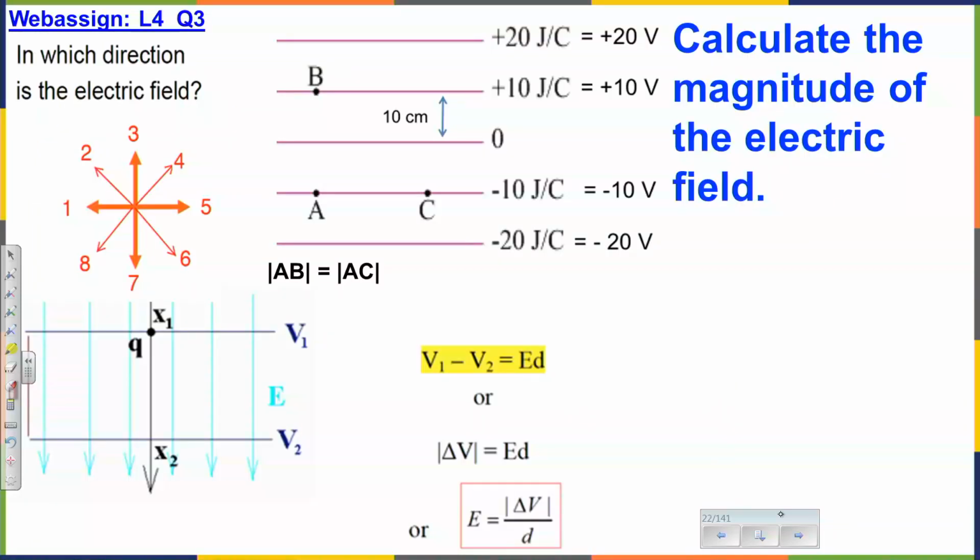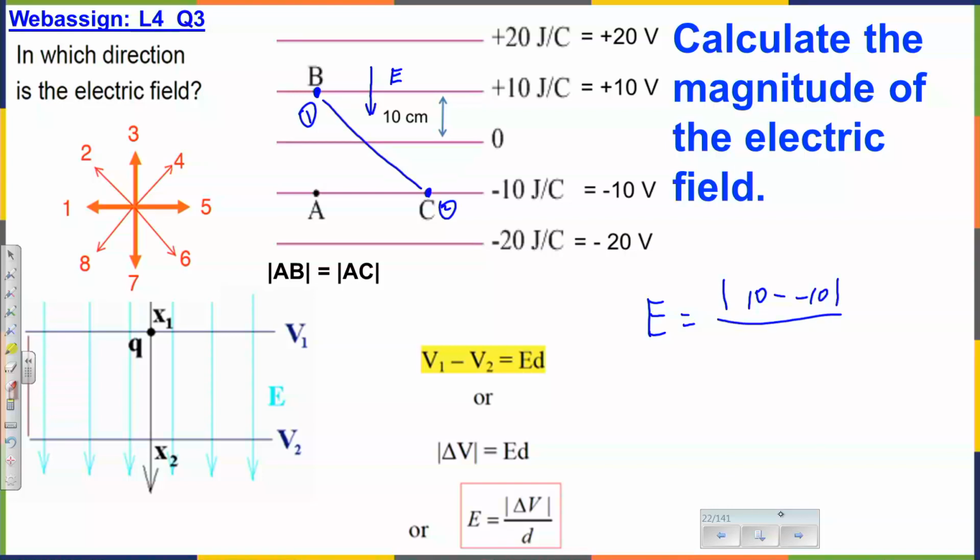So that's going to be 7, right? From high to low, perpendicularly. So electric field should point like this. And to calculate the magnitude, of course, we just need to write an equation. Electric field strength equals potential difference. Let's say this is my point number 1. This is my point number 2. And magnitude, it's going to be 10 minus negative 10 divided by distance.